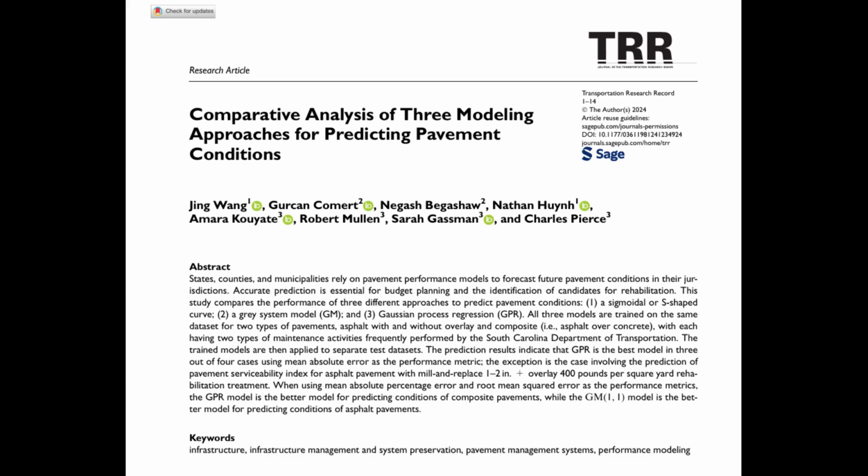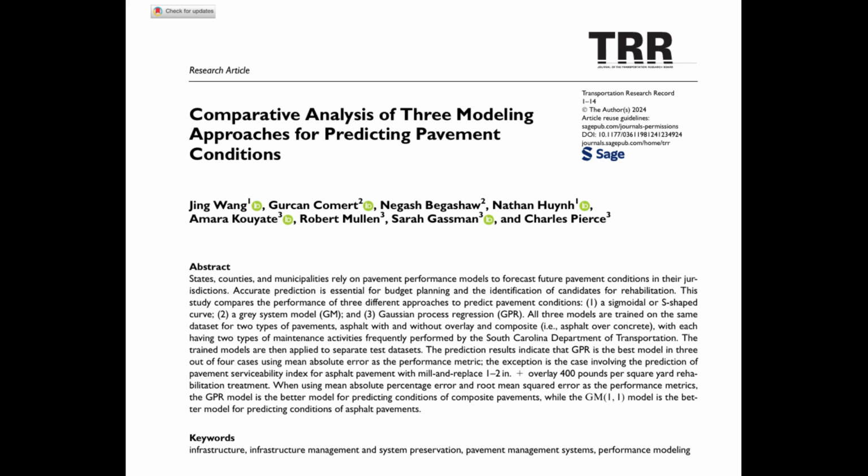Yeah, it's a really useful comparison. They looked at, let's say, a traditional method and then 2 more complex modeling techniques. The goal was to see which gives the most accurate picture of road health over time. So our mission for this deep dive is to figure out what this research tells us about which model works best. We've got the classic S-shaped curve, the one most people might picture.